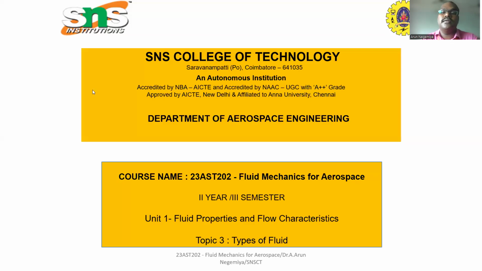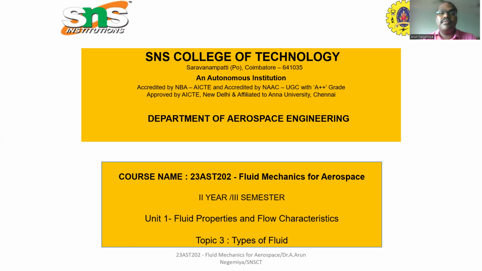Good morning to all. So next topic is types of fluid in unit 1, that is for fluid mechanics for aerospace engineering. So before entering into that subject, what is meant by fluid? Fluid is a substance. It can be moved from one place to another place. It doesn't have any shape.